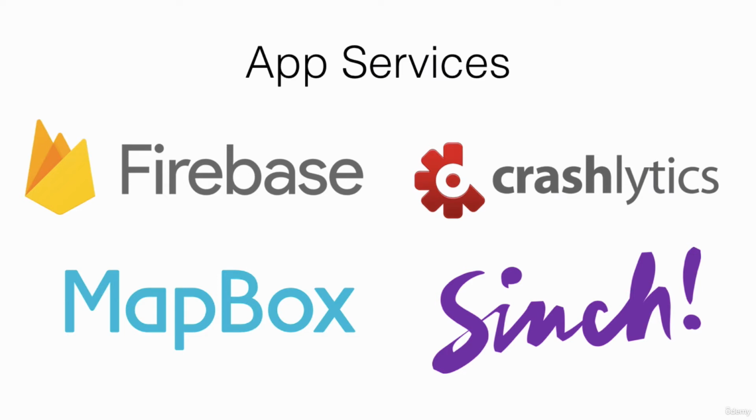The other thing to implement, and it's something that I have in most of my projects, is an SDK called Crashlytics. And this is something that shows you when your app is deployed out there on the App Store, how many crashes you're getting, under what conditions, for example, which operating systems, which devices is your app crashing on, so that you can identify bugs and treat and cure them. Now, Mapbox deserves a special mention because they are a really easy way of implementing maps or map-based features in your app. They also have offline mapping abilities and a whole bunch of beautiful map layouts. So check out Mapbox.